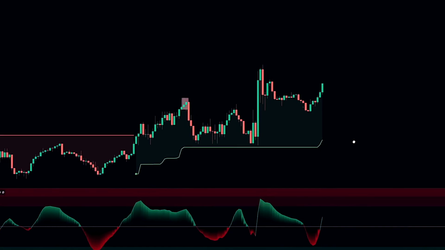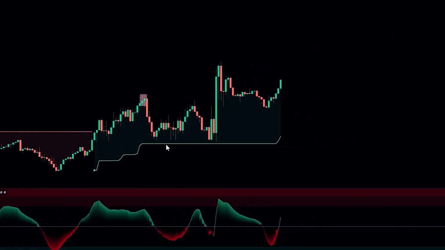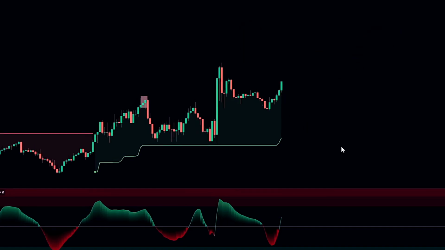First, the market has to be in an uptrend. We confirm that using the super trend indicator. It should be green, and price should be trading above it. Second, we want to see a pullback within that uptrend. The way we confirm that is when the Z line switches from green to red, then back to green again. That change shows a retracement.